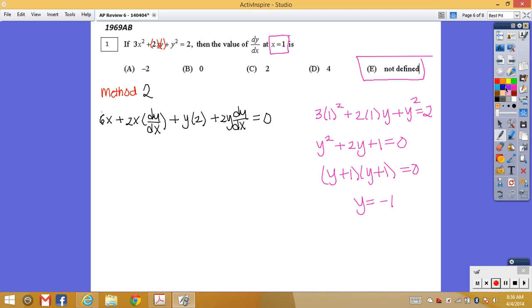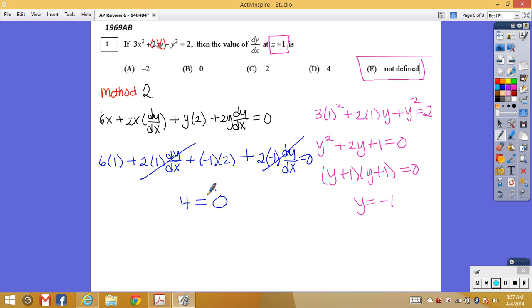And the difference is, in this problem, I can actually go straight through and substitute in my x and y right away. The reason I can do that is they're not asking me for the derivative, they're asking me for the derivative at a value. So I only care about the dy/dx at a singular point. So I don't ever need the derivative simplified out. So y was -1, dy/dx equals 0. So what you'll notice is the dy/dx's cancel, and I get left with 6 minus 2, which is 4, equals 0, which is not a true statement, which is why it's still undefined.